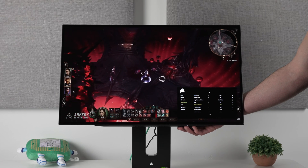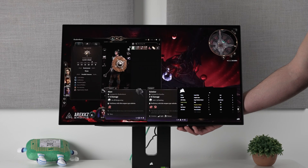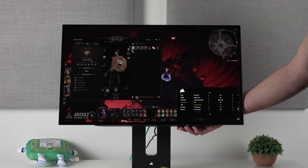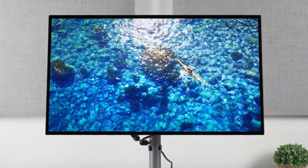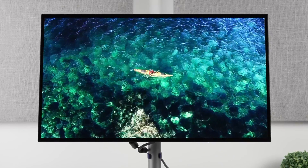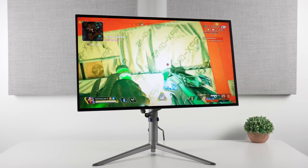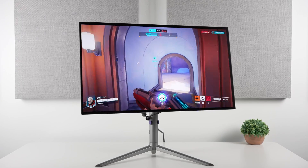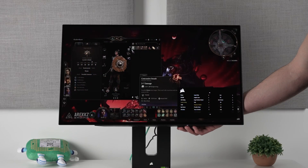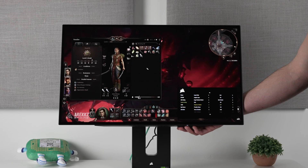Unfortunately this improvement does not apply when brightness stabilizer is off, so I'd like to see Corsair bring these brightness enhancements to the stabilizer off mode in the future. When it's off, you're still stuck with around 140 to 150 nits of full screen brightness, which is far below other options — including the KTC one I recently reviewed, which is also far cheaper. The Corsair does have no firmware issues and has HDMI 2.1, an important factor for NVIDIA users who will have DSC issues. But if you're willing to deal with firmware problems that will hopefully get ironed out, the KTC is much brighter and much cheaper. It gets hard to recommend the Corsair unless it falls to a similar price. Hopefully the brightness improvement gets brought to stabilizer off mode, but it is still good to see they are making improvements, and I'll keep an eye out for further updates.